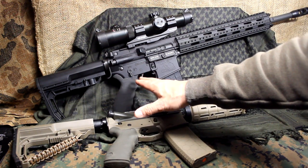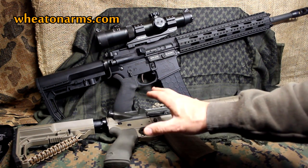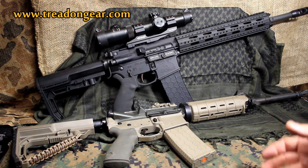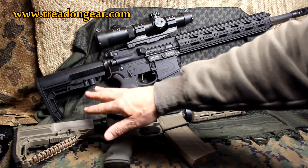I've seen these a number of times. I really wasn't that interested, but my buddy Robbie Wheaton started picking them up. He builds guns for 3-gun competitors. He's a 3-gun competitor himself, and he loves this stock system, so I decided to take a second look at it. So Josh over at treadongear.com was carrying some of the Battlelink stocks. And so I got in touch with him, and he sent me 2 stocks for the review.